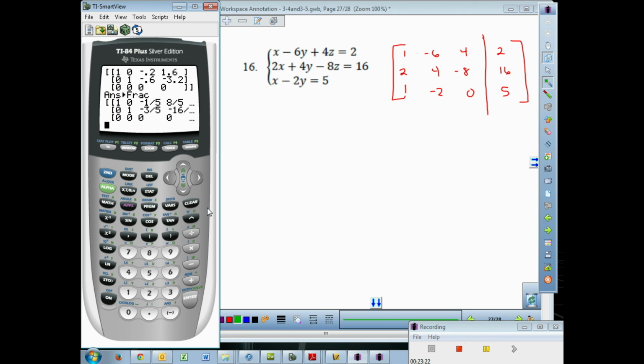For those who didn't see that, I'll do it again. I'm sitting there flashing, doing nothing, right? If I hit second, an entry is down here right above your equal sign. If you hit second entry, whoa, that took me up 3 times ago because that's the 3rd time I hit it, sorry. So I'm just going to keep on hitting second entry until I see it say reduced row echelon form on B, because that's what I want, correct? Now hit enter. Do I have decimals? Yes or no? How do I change them into fractions? Math, enter, enter. Boom. Nice, neat fractions.